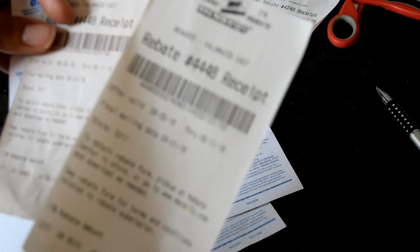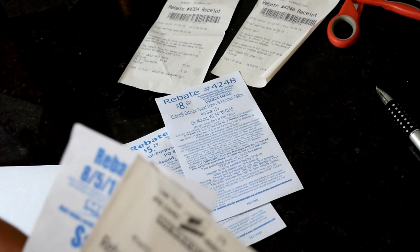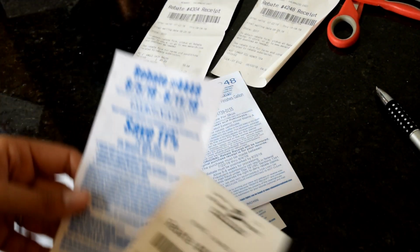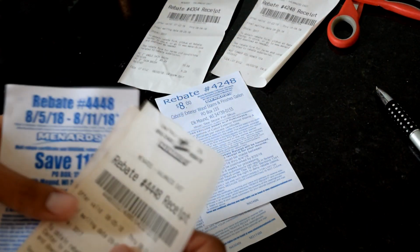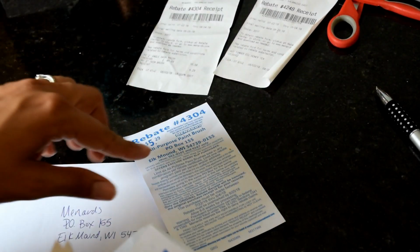However, I asked a kind employee one time, do I need to do that? And they said, no, just stick it all in the same envelope. Then I asked, can I stick different receipts or different rebates in the same envelope, or do they have to be in separate envelopes? And they actually told me, once again, you can put different rebates together as long as they're all valid.